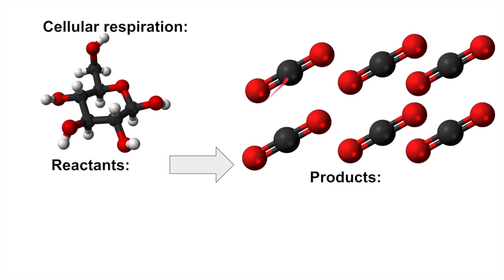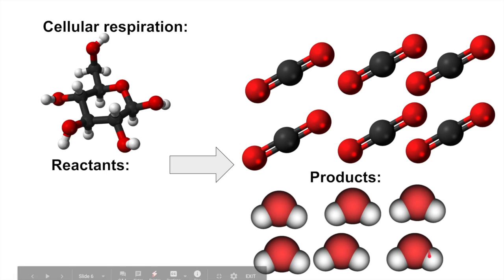So instead of just 1 carbon dioxide, we need 6 carbon dioxide. So now our carbon is equal on this side to this side because there are the same number of carbon molecules. In the same way, right now there are 12 hydrogen molecules on this side. So we need 6 water molecules in order to have 12 hydrogen atoms, to have enough hydrogen on this side of our equation so it balances.